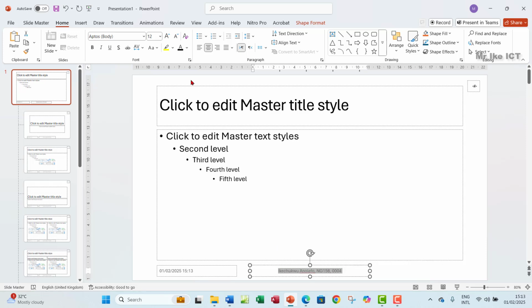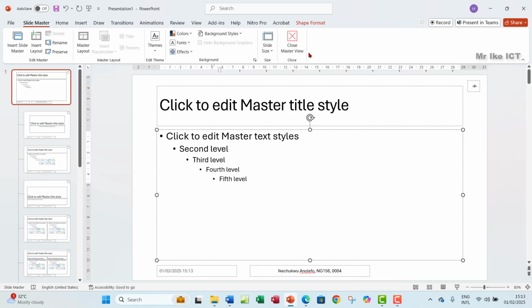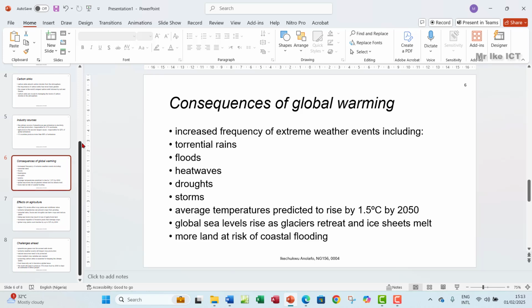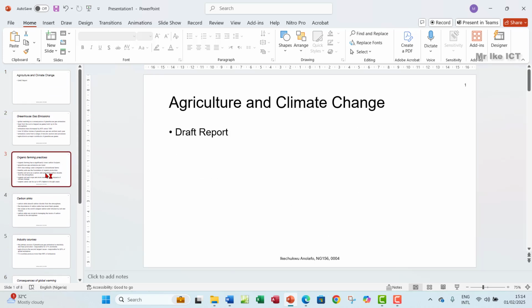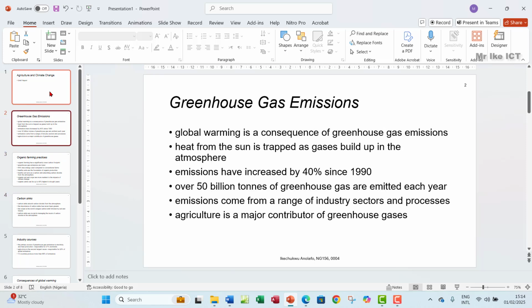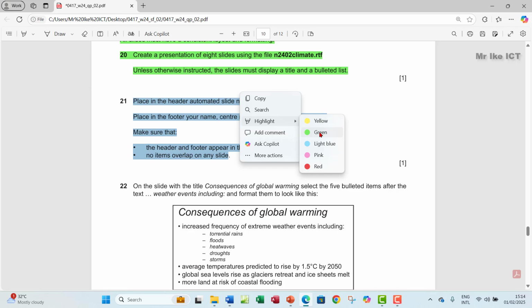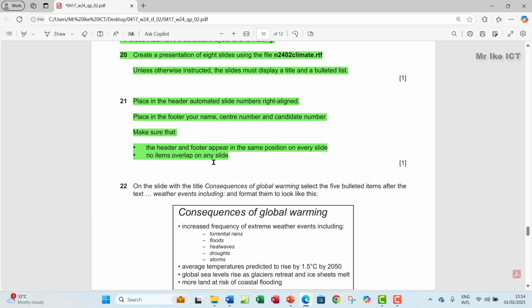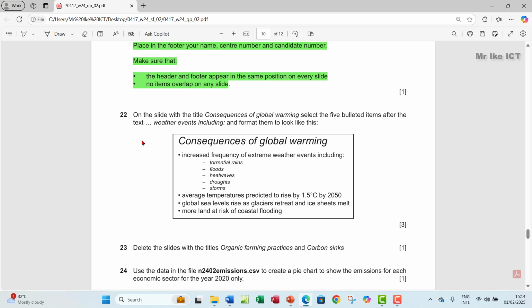I don't want it to be very faded. So I'm going to do the same thing with this. So they'll be black. So after that, go to slide master and then exit that. So if you look at all your slides, they will have slide number and your information in the same position in every slide. Okay, so that's number 21. Of course, you have to ensure that your placeholders don't overlap, which we are very sure of.